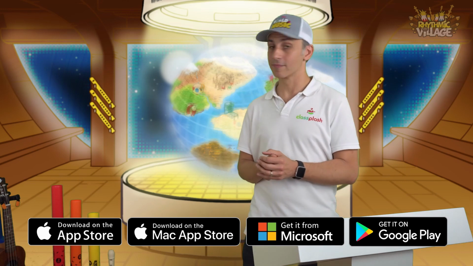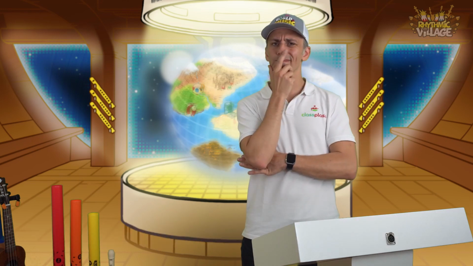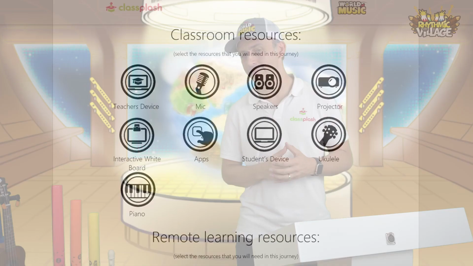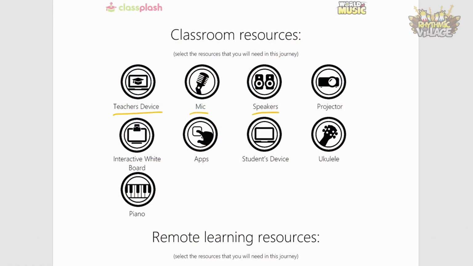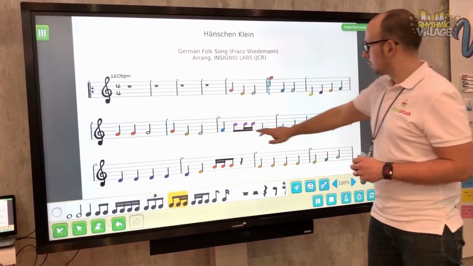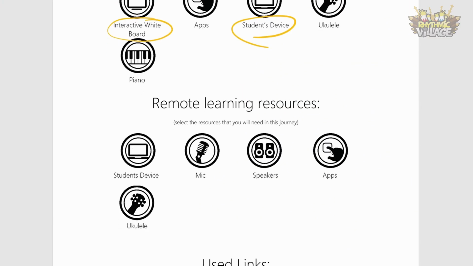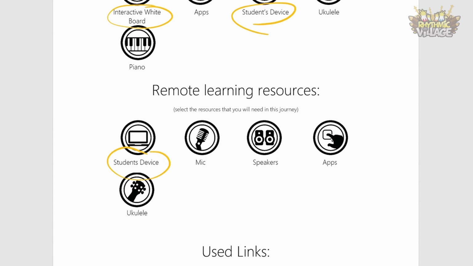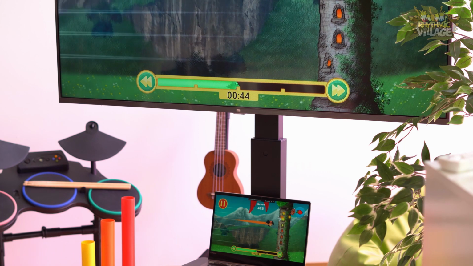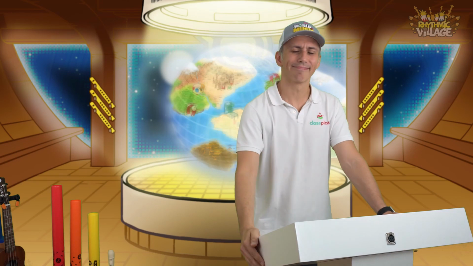Well, you could ask yourself, wait a minute, I will need high tech in my classroom. Well, that's not quite correct. In classroom, you only need a PC with microphone, speakers and a projector. That's more than sufficient. But if you have one, feel free to use your interactive whiteboard. And if your students have their own devices, that's very cool, because now it's time to stimulate student-centered learning. At home or in remote learning, you only need a PC, Mac, tablet or smartphone. And connecting your device to a TV is also very popular. Again, the fun factor is the key rule.